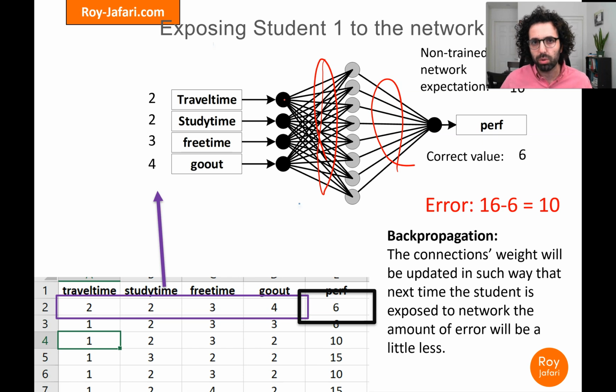But how many times do we have to do this? Let me start talking about epochs of learning first. So an epoch of learning is the exposure of all of the data objects in your training set to the network. So if we expose all of our data objects to the network, we have gone through one epoch of learning. So let me paraphrase my question. How many epochs of learning do we need for the network to be successful? Well, that depends, and it needs a discussion on the criteria for stopping the learning. But normally we have some criteria for stopping, and we will discuss that in a little bit in this video.